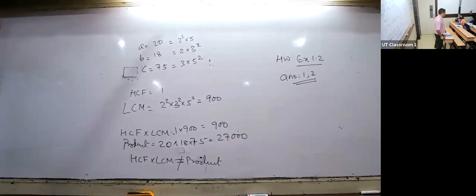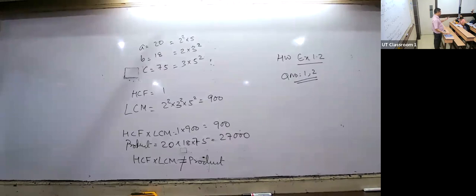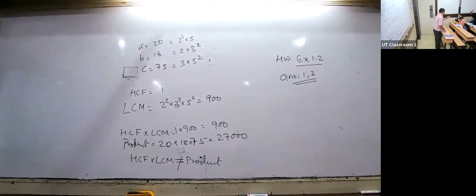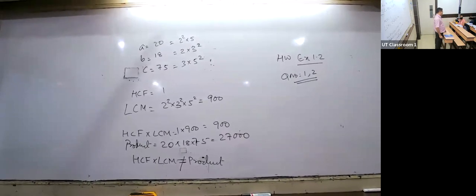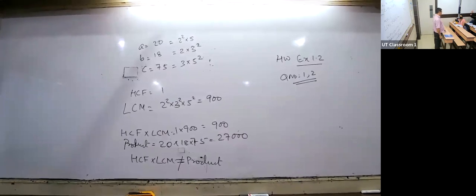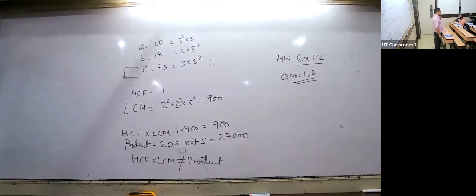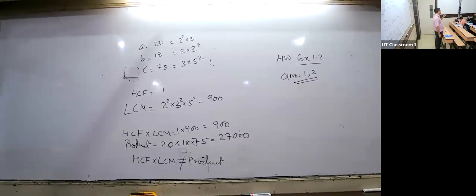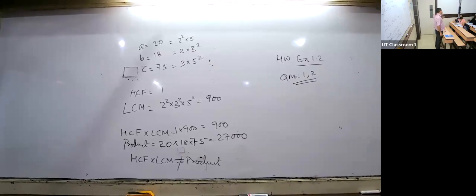Who found out? Sir. Okay, Leslie, you should tell now. So, for example, what are co-primes? Two numbers whose HCF is one. Yes, if the two numbers whose highest common factor is one, they are called co-prime.